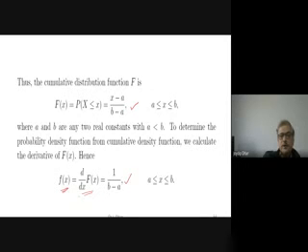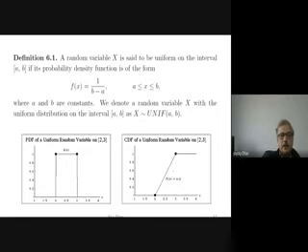You can see that the probability density function between A and B is uniform, 1 by (B minus A), which is the reciprocal of the length of the interval, so it is uniform throughout. Graphically, this is the probability graph. Here I'm showing a uniform random variable between 2 and 3. Between 2 and 3 the density is uniform, and the rest is 0. Only between A and B it is this, and the rest is 0.